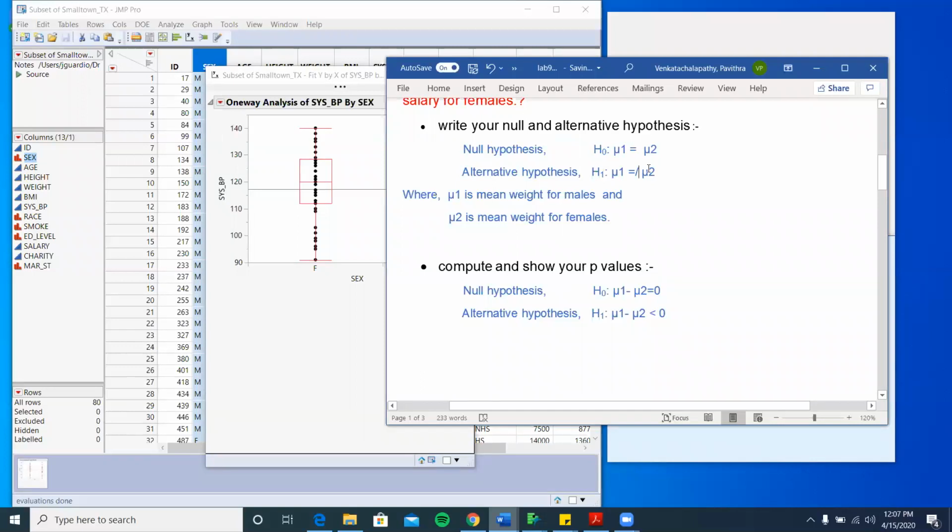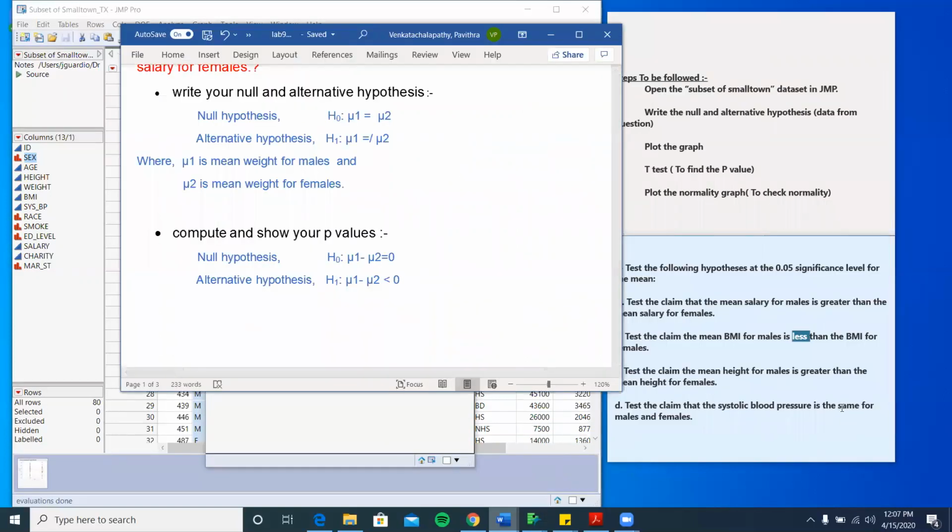So this is how you write your null and alternative for this type of questions when it says it is same, when there is no inequality sign, when it says unequal to. So how do you rewrite your null and alternative? Make sure this is same. Alternative hypothesis. When you had the greater symbol, you were supposed to write it as less than. Okay. So now you have not equal to. So what should you write here?